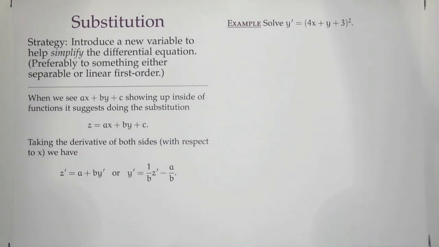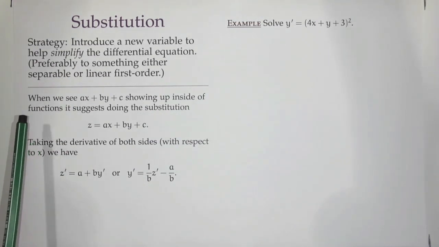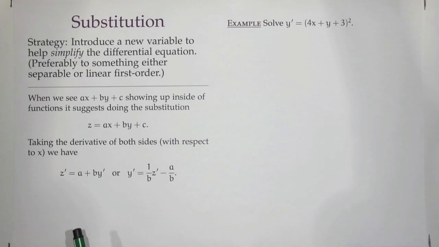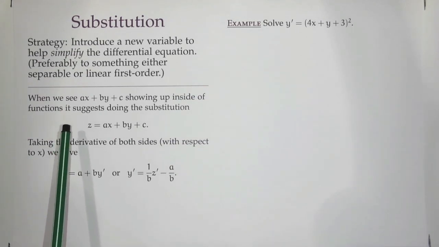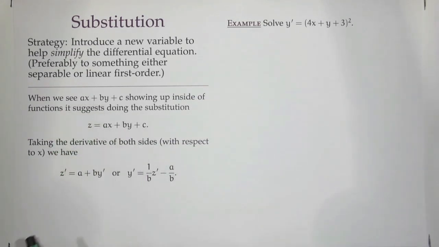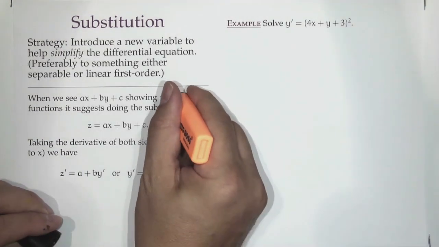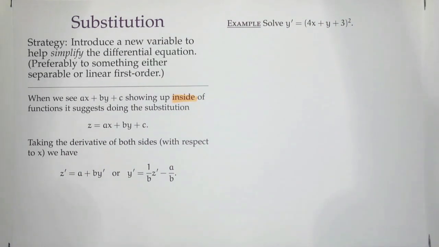So, what's something you might see? Well, there's this notion of a linear substitution. Suppose you have ax plus by plus c showing up inside of functions. If you ever think about substitution for integration, you often think, look for the inside function. So you introduce a new variable z, and you say z is the part on the inside, ax plus by plus c.